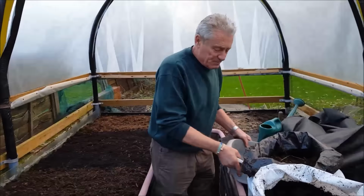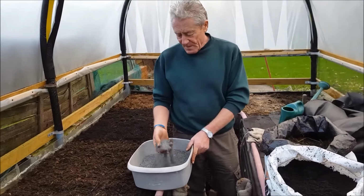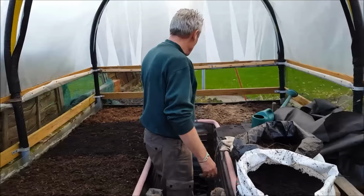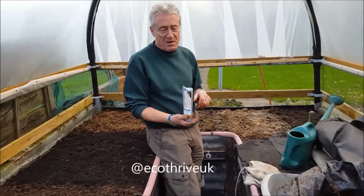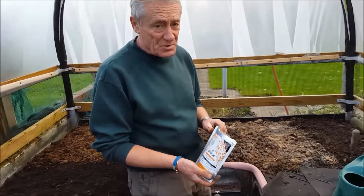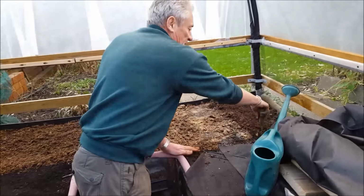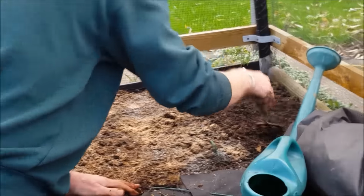Next thing I'm going to do, this is my volcanic rock dust. Exactly the same down the plot or any raised beds. It's going to have a good dressing of this. That's on here. The next one, my biochar, which is my beetle crap. That's had a sprinkling. You can either mix this with a compost or top dress it. What I'm doing here is just putting a layer on there. Then what I've done is forked everything in, only down to about 3 or 4 inches.